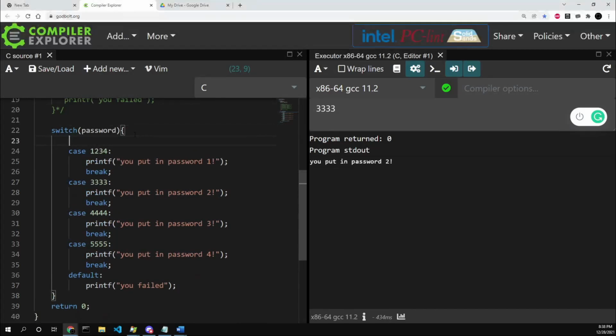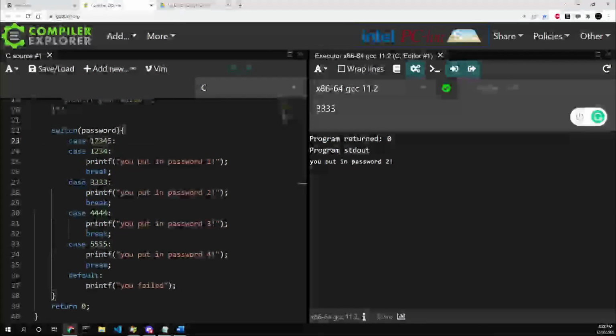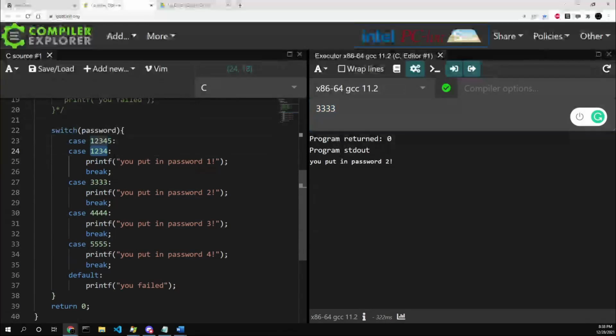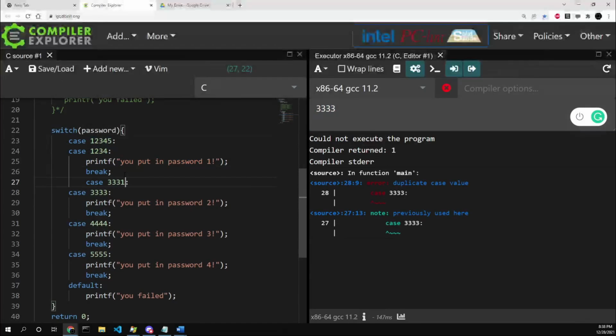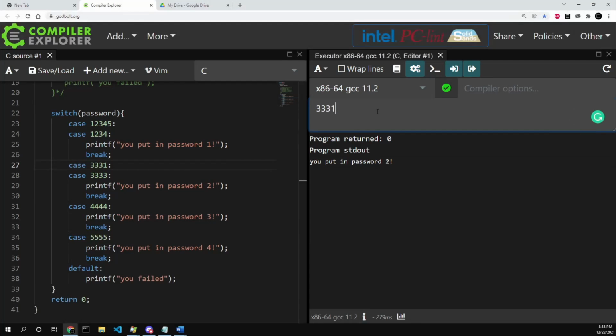So one of the main uses here is, say you have 2 password 1s. Say we wanted 1, 2, 3, 4, 5 to also be a valid password 1. Now it's going to check for both 1, 2, 3, 4, 5 and 1, 2, 3, 4, and then either of these will evaluate to executing this code right here, followed by this break then jumping out of all of it. But you can put multiple cases in here. Say I want 3331 to also be an instance of password 2. So now if I put in 3331, we see it jumps into tier 2 password 2.